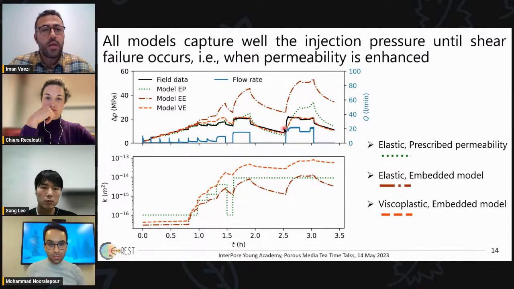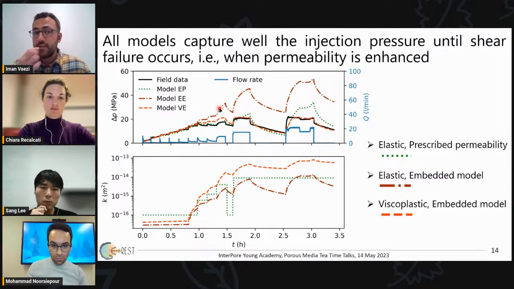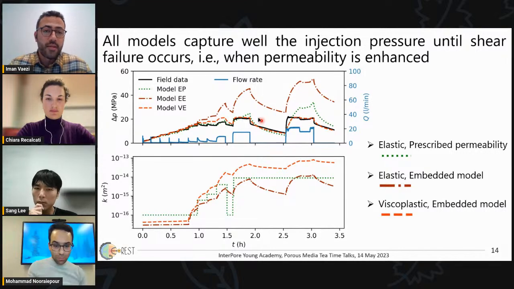In the second model, which employs the embedded model for the permeability, at a certain point there is a discrepancy in the pressure evolution as the fracture reaches its yield point and undergoes shear slip and dilation, and consequently permeability enhancement. However, the material is elastic in this model and thus cannot reflect the mechanical response properly. So the generated strain is smaller than the actual one, and the embedded model yields less permeability enhancement than the actual quantity. As a result, the calculated overpressure is higher than the field response due to the lower permeability.